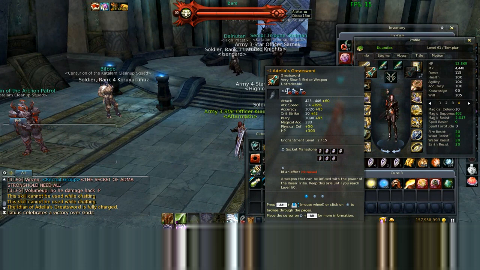Idian effect is still on. Idian can be used up to level 70. Physical defense 50. That's pretty cool. But we'll use items only for attack. Archon corpse. Let's go to camp 71. Ilias. Where is he? Oh, I found him.